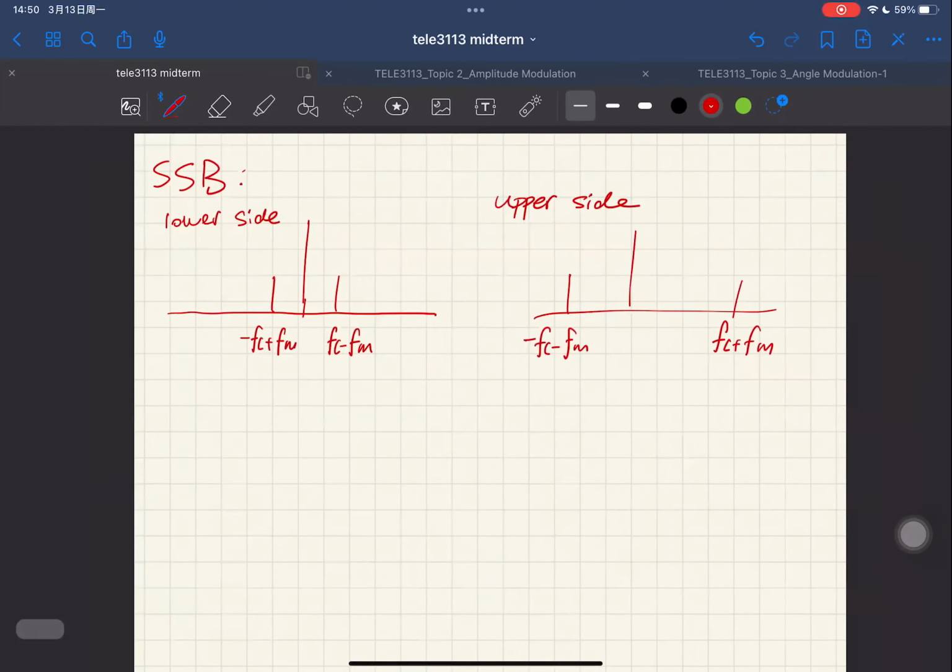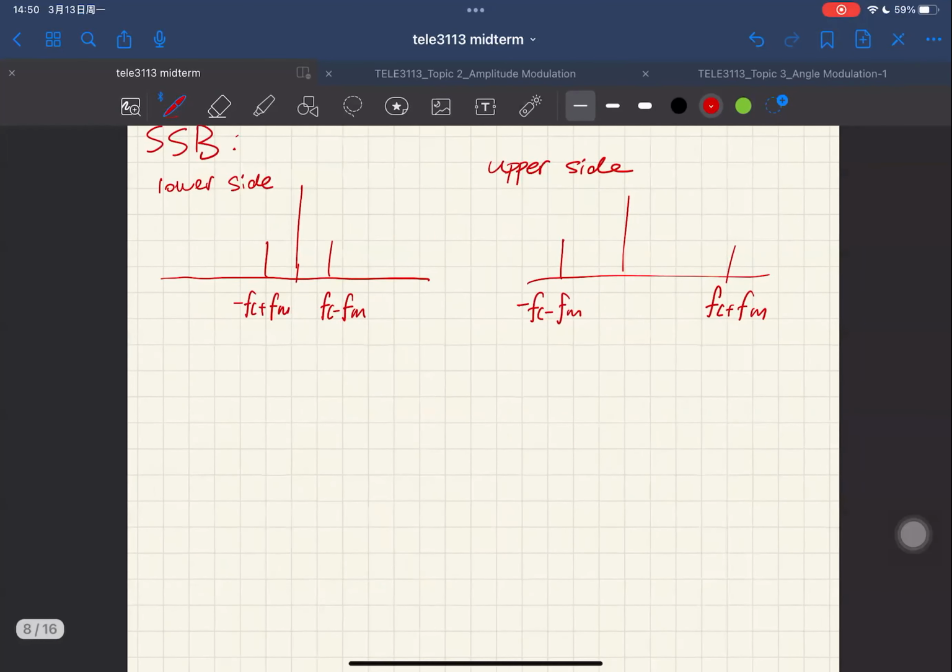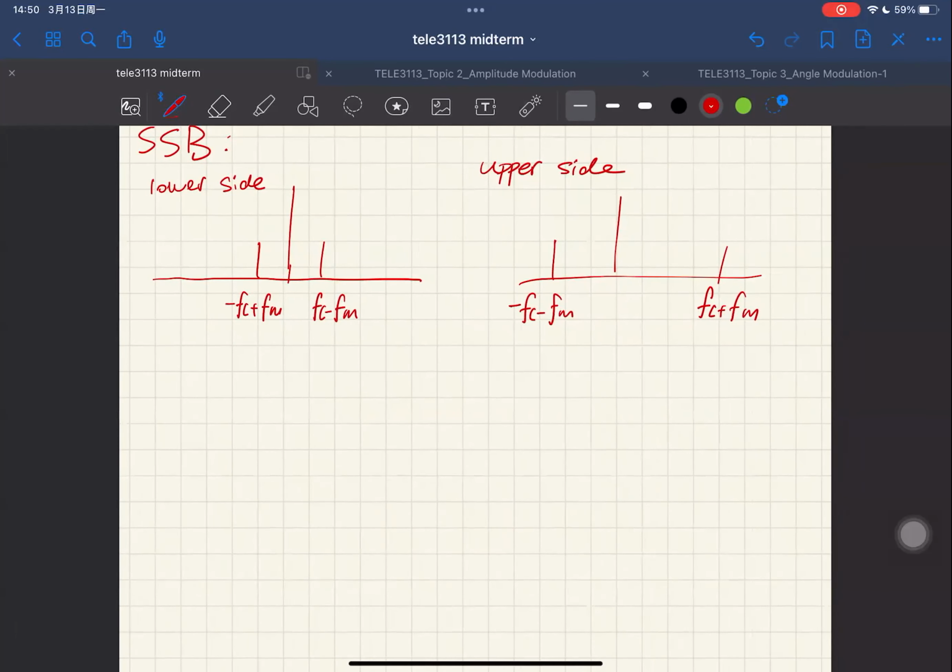Both DSB and SSB use coherent detection to demodulate, right? But the same issue comes over and over again: you have to solve the phase error issue. I think SSB has very little effect from the phase error. It will only cause your demodulated signal to have a phase shift, but will not have a very strong effect on the amplitude attenuation.